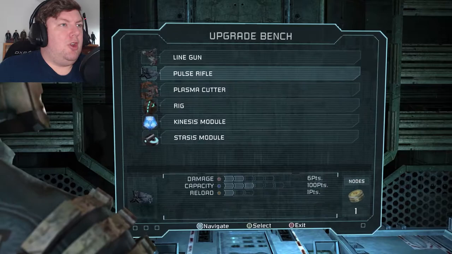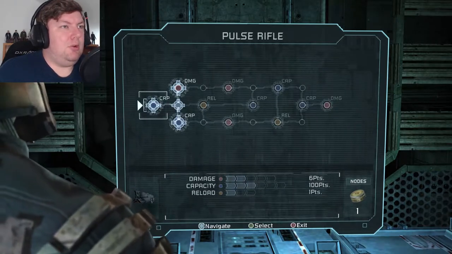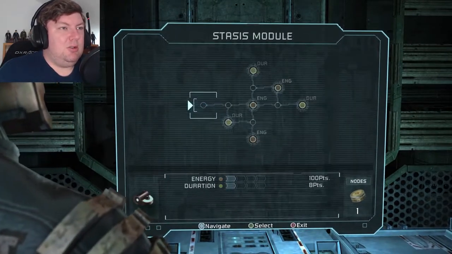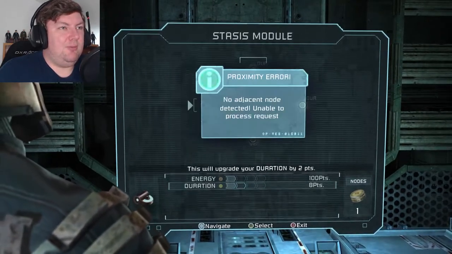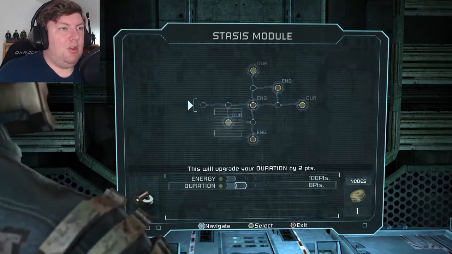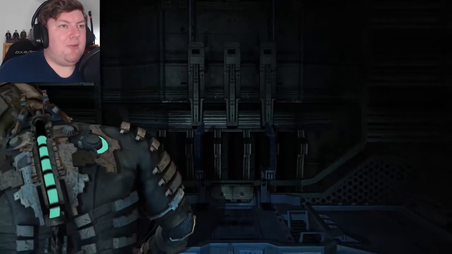All right, I've got one node. I'm going to upgrade something. That's worth a damn. Capacity, pulse rifle, reload speed. You're mixed. Nothing worth a damn I can do there. No. All right, so I have to start there. All right then. I'll leave it then. I'll save up my nodes.